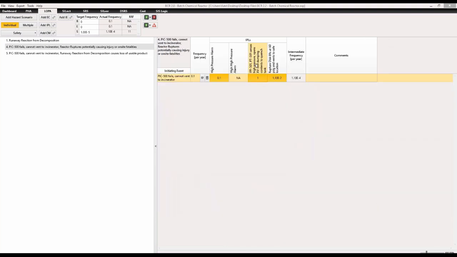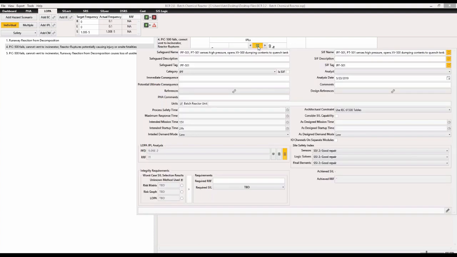We know that this applies, and if we hit that calculate button, it's then taking that risk reduction factor and applying it to my instrumented protective function. So here you see a risk reduction factor of 11 has been associated with this particular IPL. And you can see the probability of failure on demand as well. In this case, because my risk reduction factor is above 10, I can hit that it is a SIF up here. And in that case, it will then automatically apply to select, to the SRS, to design SRS, and so on. So that's how you make sure that information is available.